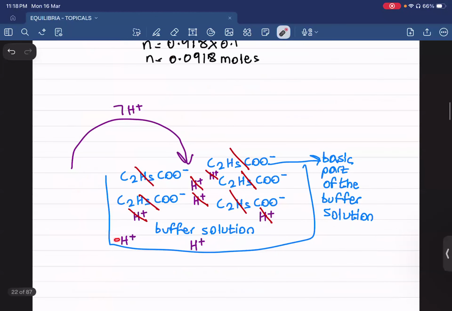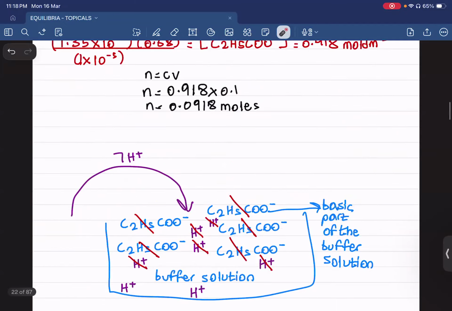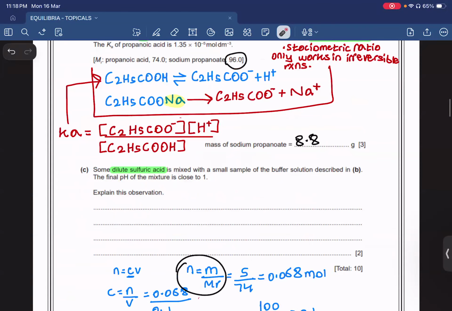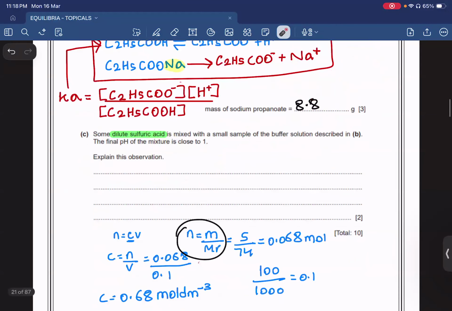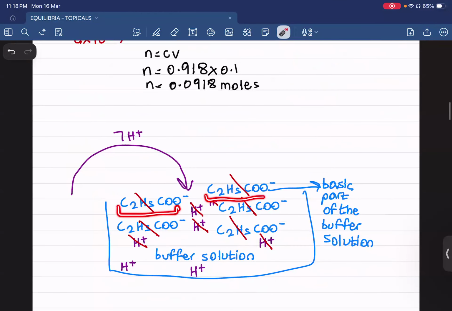So never think of it as, oh, it's only 2 H plus ions. It's not going to have any effect. No, even one H plus ion that is left unreacted has a very, very big effect on the pH of the buffer solution. So now, what do we answer here? Why was the pH not resisted by the buffer solution? It's because the person might have added so much of an acid that the buffer solution ran out of molecules that could react with this acid, meaning some of those H plus ions would have been left unreacted. Now, because they would have been left unreacted, they would have had an effect on the pH of the buffer solution, lowering the pH of the buffer solution.